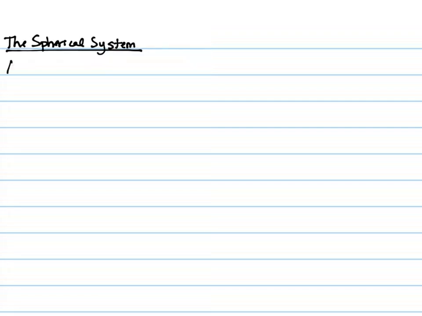So we're going to look at a point P, and it's represented by, and we don't use R, okay? We're using rho. So rho looks kind of like a P with a curly tail. That's what I think it looks like anyway. We're using theta, okay? And it is the same theta. The theta is exactly the same theta from the other coordinate system. And then the last one is phi.